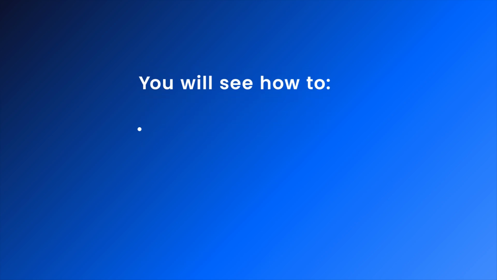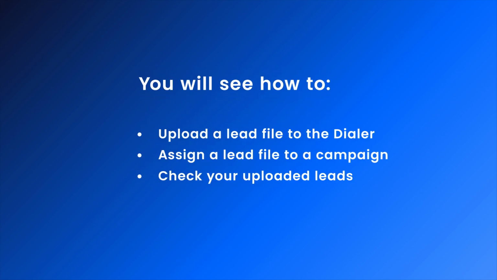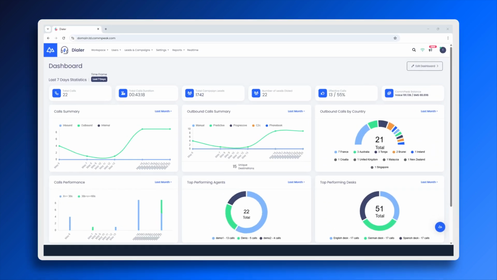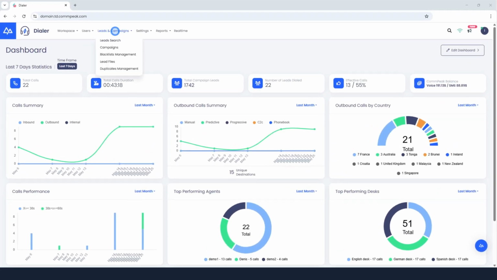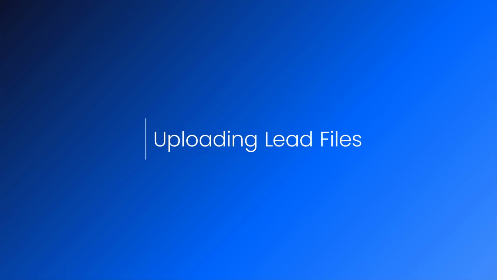You will see how to upload a lead file to the dialer, assign it to a campaign, check your uploaded leads, and view related statistics. All the information about your lead files is stored under Leads and Campaigns in the Lead Files section. Let's start with uploading a lead file.